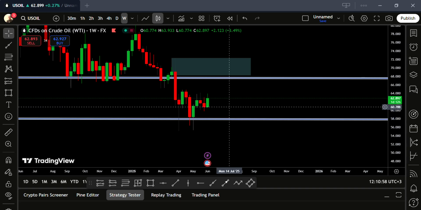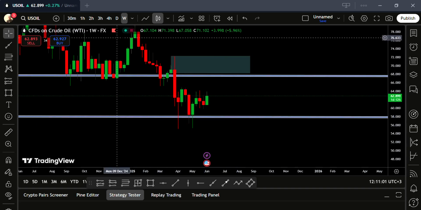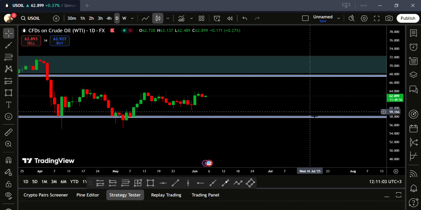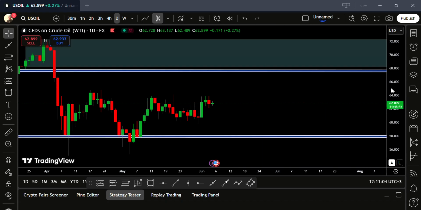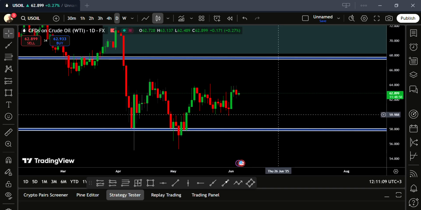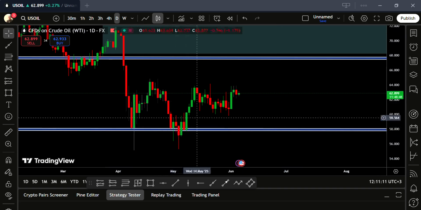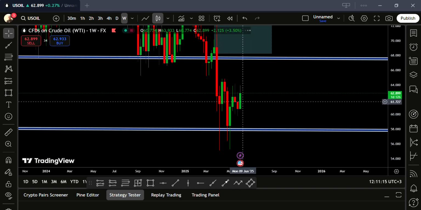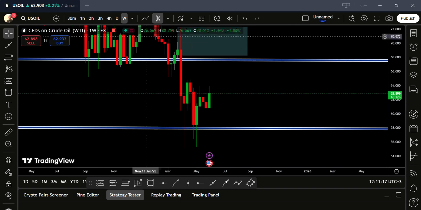So now what do we do? We go to the daily. We have known where price is going on the weekly, so we go to the daily. How do you see the daily? On the daily, you see something like a head and shoulder. Oh, and guys, I also forgot, there's a head and shoulder on the weekly. However, it is not a convincing head and shoulder on the weekly.